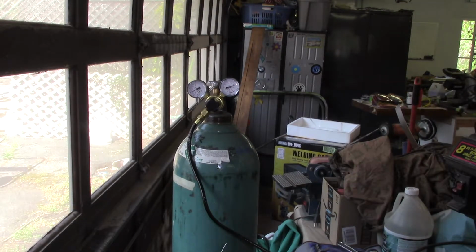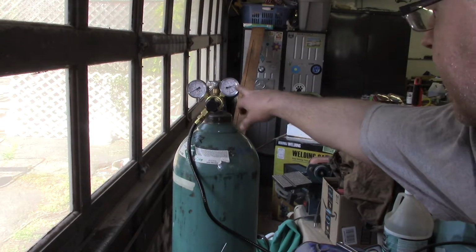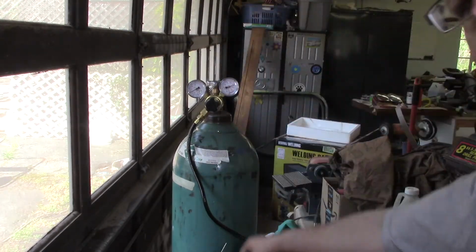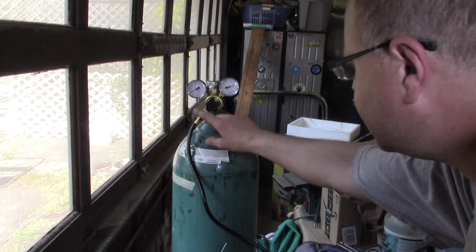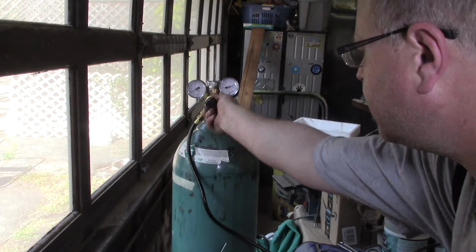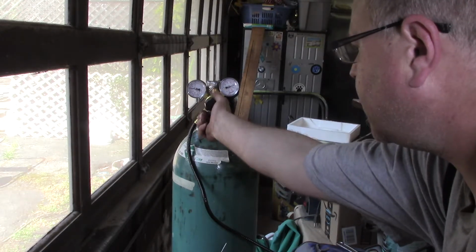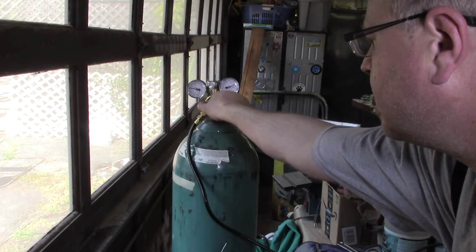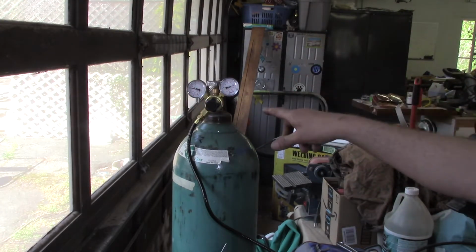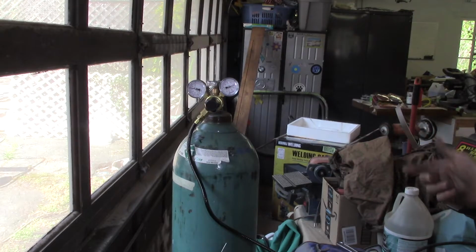And it's already under pressure. So here's the tank pressure, which is at probably about 2,500 pounds, and my working pressure is at 15. I'm going to turn it up to 20. I like to run about 20. Now, the only way that you can actually tell what your working pressure is going to be is to actually pull the trigger and get gas flowing.